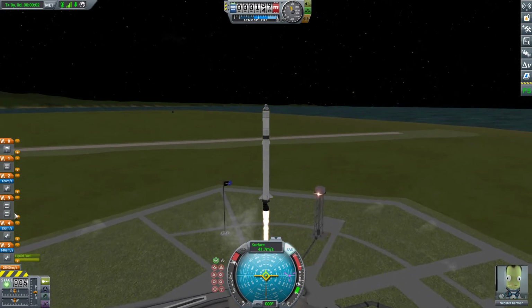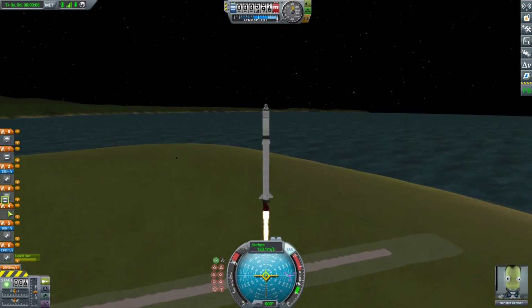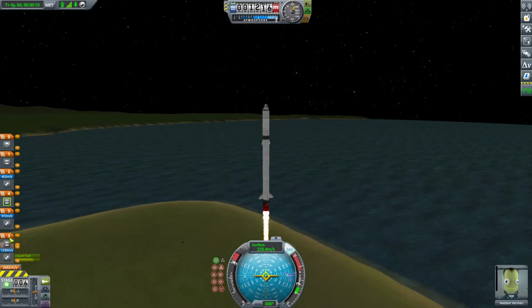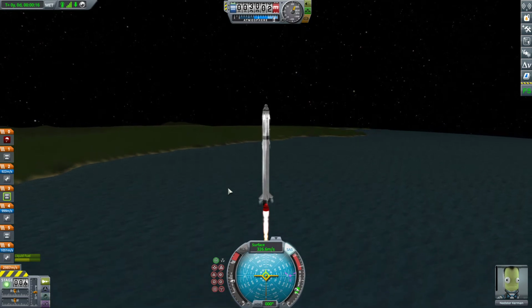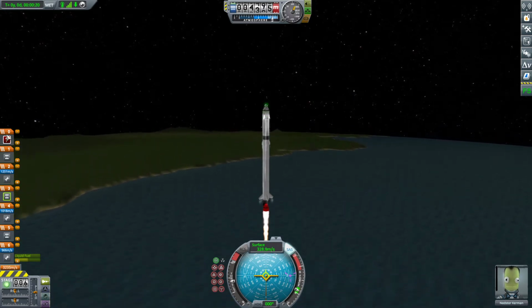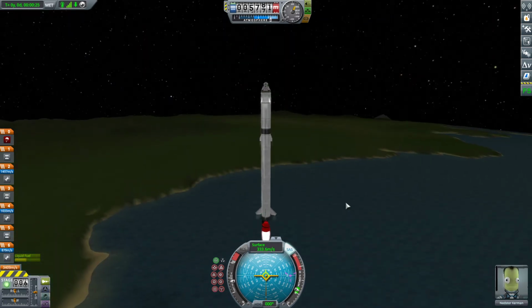Oh, and lo and behold, I didn't even set staging right. So this one's got to go down here. Yeah, this one, then that. I need to slow down. Then that, and that. Okay. Staging's all good now. That could have been a disaster.